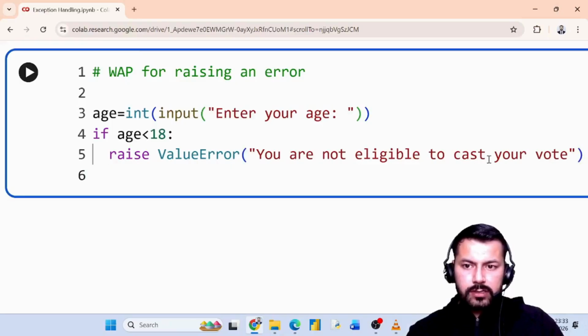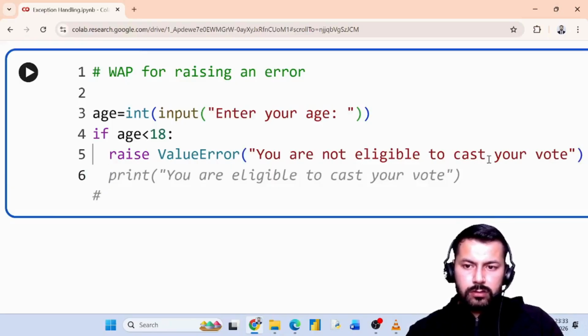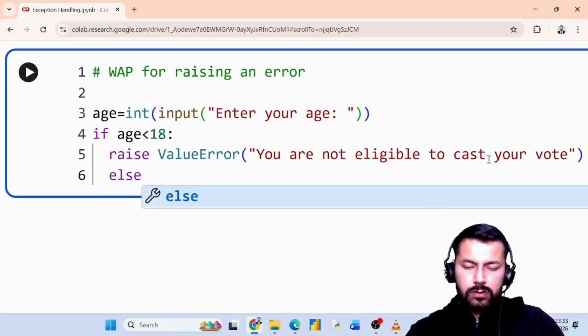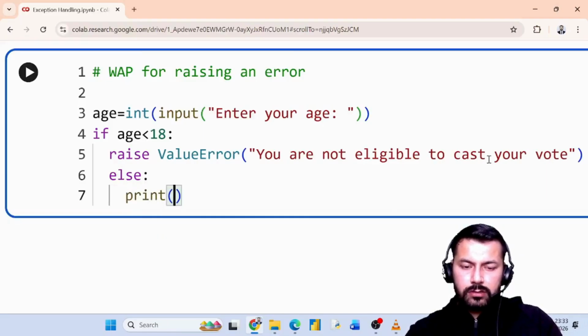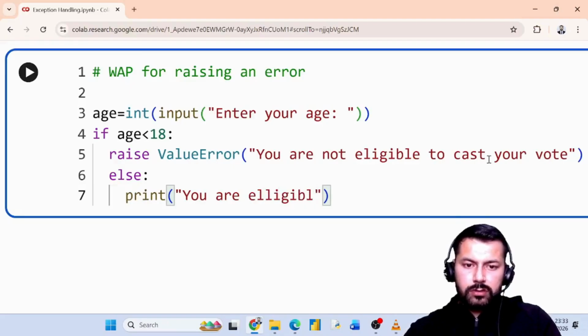And after this, now we are going to use the else block. In else we are going to mention print "you are eligible to cast a vote".